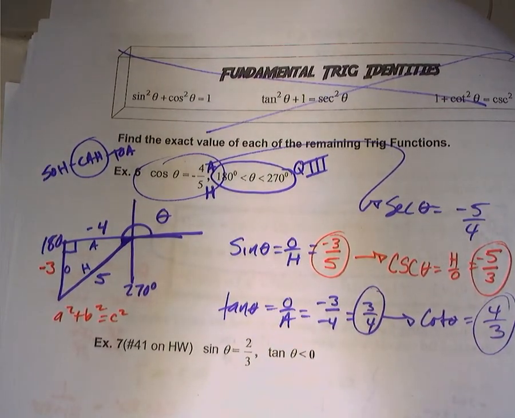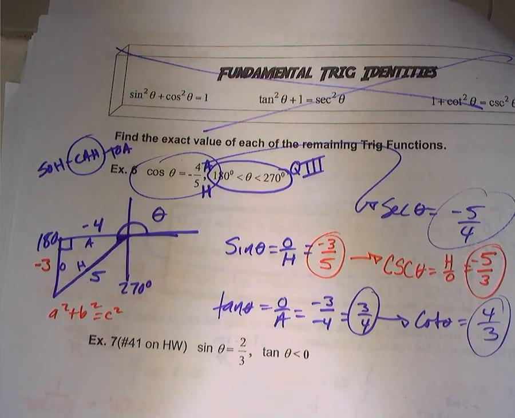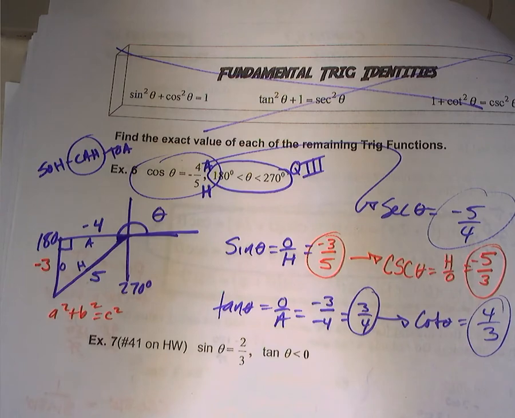Okay, so again, bare minimum, quiz or test, you should at least get his buddy. Just flip-flops to get secant. But from there, we got to get the rest of it. This is where drawing in the correct quadrant, using your X and Y axes to put you in the right spot is going to help.